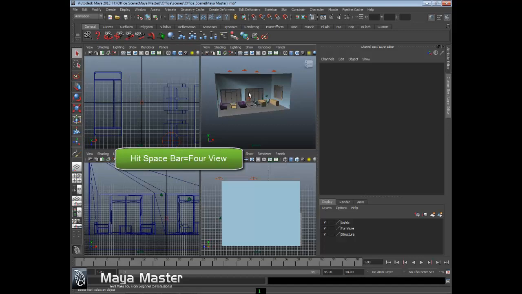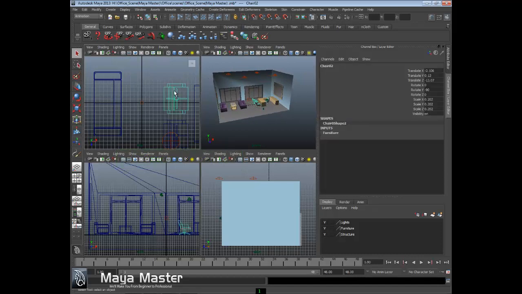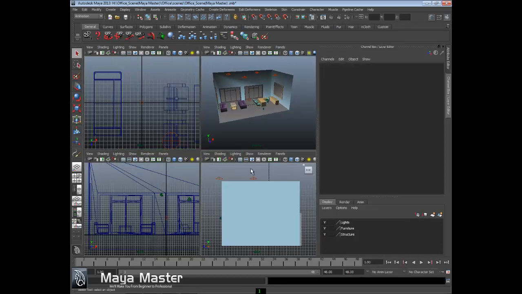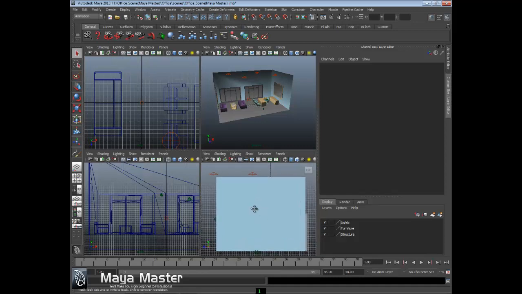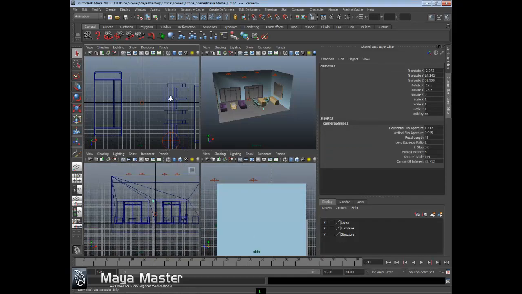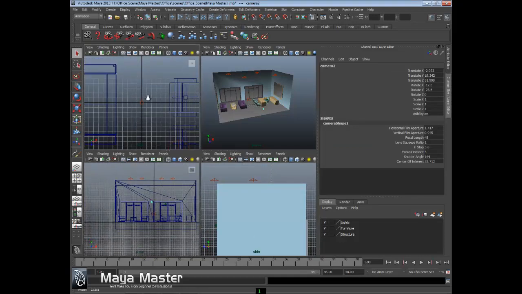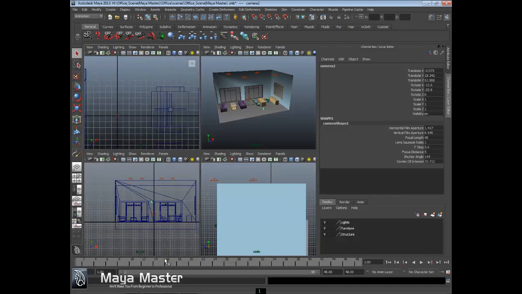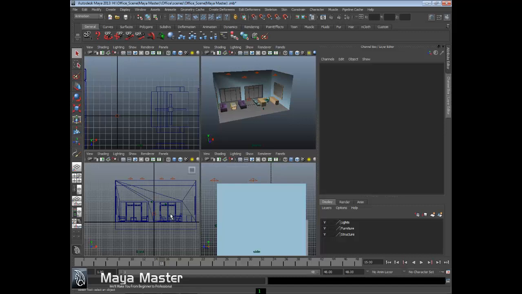Now you'll notice here we still have our perspective view, but we also have a top, a front, and a side view as well. In this top, front, and side view, I can also navigate using the same keys, except I can't tumble. So if I hit Alt and left click, you're going to see the little no, you can't do that sign on the side view. But I can still pan and I can still zoom. In fact, let's go over to this view here, which is in wireframe. You can see I can still zoom and pan, but I can't rotate. That's because this is really a fixed, flat, 2D view, or an orthographic view, kind of like how you would see a top view in a drafting program, such as a CAD program.